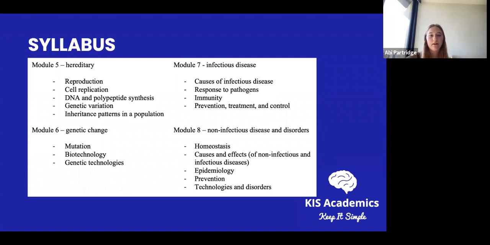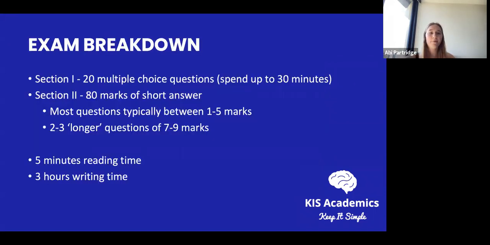Okay, so we'll go into a bit of an overview of the actual exam. There are 2 sections. The first section is just 20 multiple choice questions. The paper recommends doing, I think, 35 minutes for this section. I would say you probably don't need to spend quite that much time on it. Try and get it done in 30 minutes, and you should probably be able to do it faster than that. It just means you can get into the paper and then come back to the multiple choice at the end if you have time.